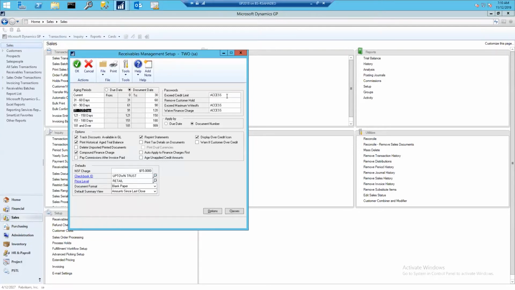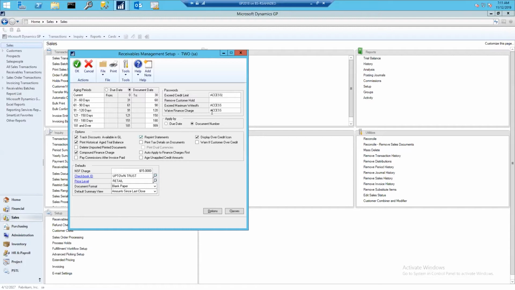To the right, we have the password area. So for instance, we have exceed credit limit. So if a customer is over credit limit and I enter a document for that customer, I may be allowed to enter, but when I'm ready to save that document, I will be prompted for a password. And this is where the passwords are specified by administrators of the system. So one is exceeding credit limit. The other is if you put a customer on hold and a user wants to remove that hold, again, someone only with the administrator password that is defined here can do that. If write-off limits are defined and finance charges are defined, then you also have passwords for those areas.